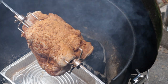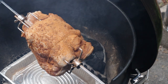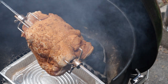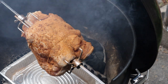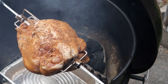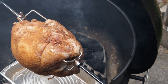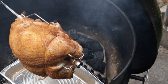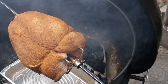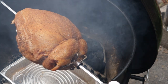I'm running two baskets, Kingsford competition briquettes and Frontier lump charcoal. I'm also going to be throwing some hickory chunks in there yet too. But we're going to go ahead and get this thing turning, and I'll add some wood onto it later. Right now, I just want to get it going and see how it's going to act.